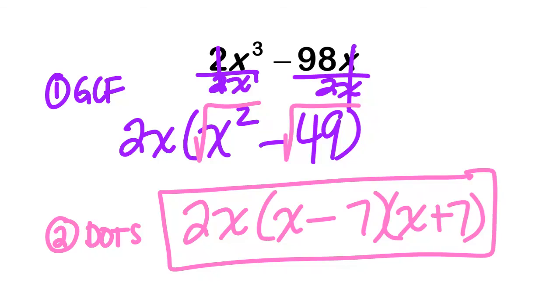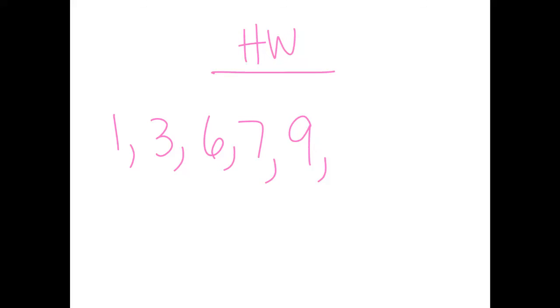Okay? Don't put your stuff away because I need to tell you what your homework is. So homework, do not cross out the ones I don't tell you. We're going to finish this lesson tomorrow, but the homework for tonight, you guys want to circle numbers 1, 3, 6, 7, 9, 11, and 15. I'll show you how to do the rest tomorrow, but for sure try tonight. Do those 7 problems for homework tonight. And then if you guys have questions, let me know tomorrow. But we'll finish off this lesson tomorrow.